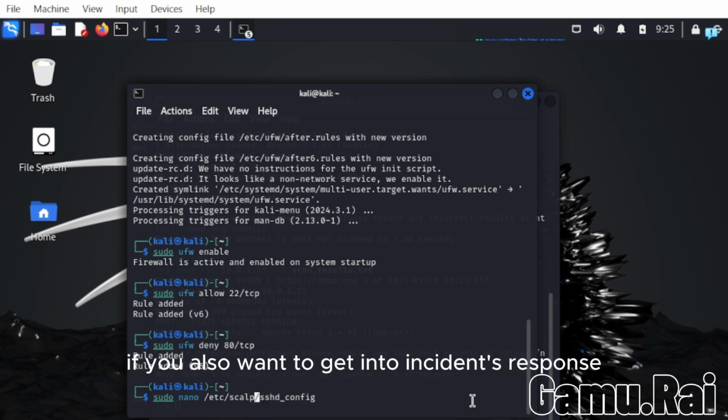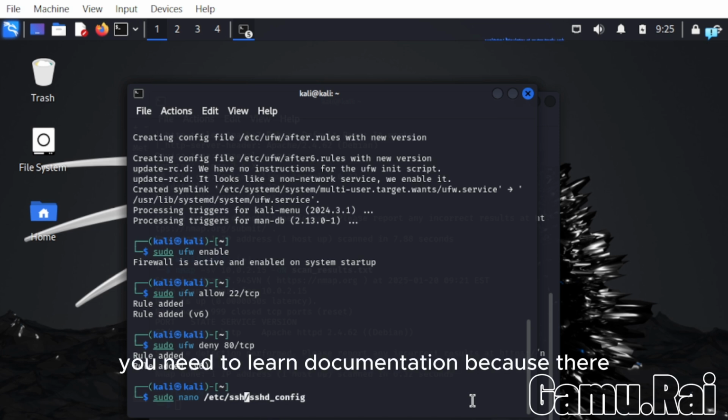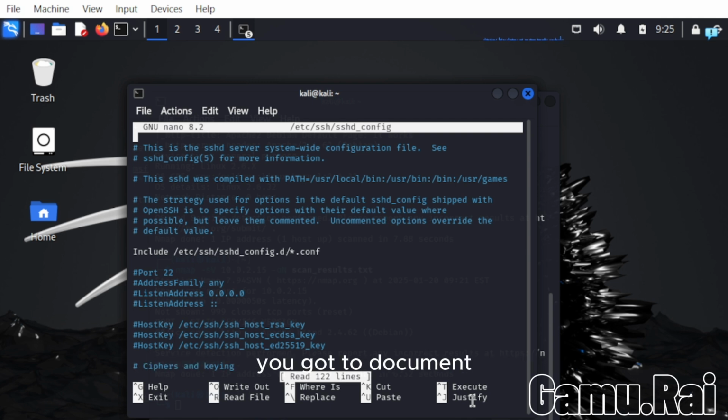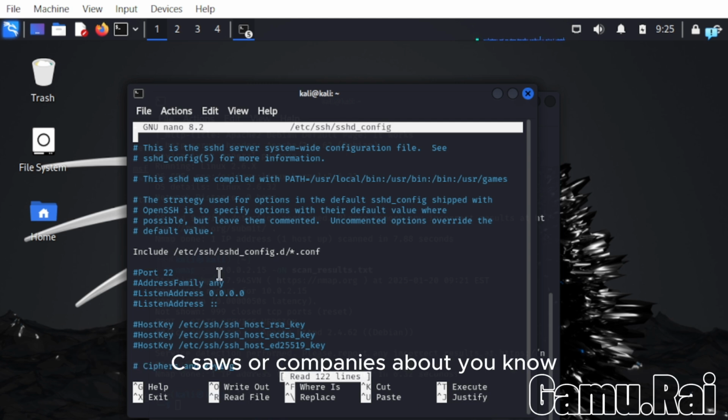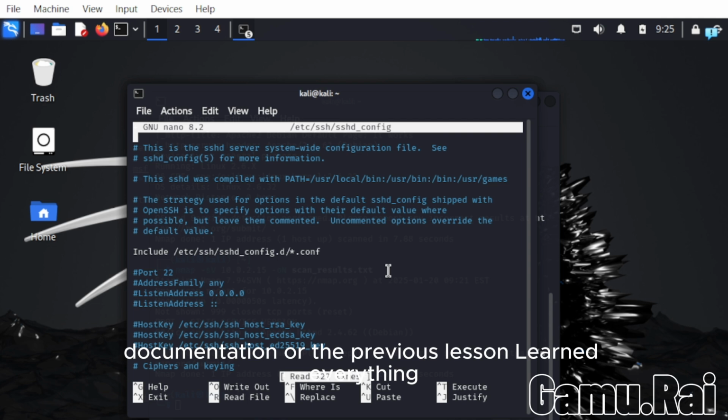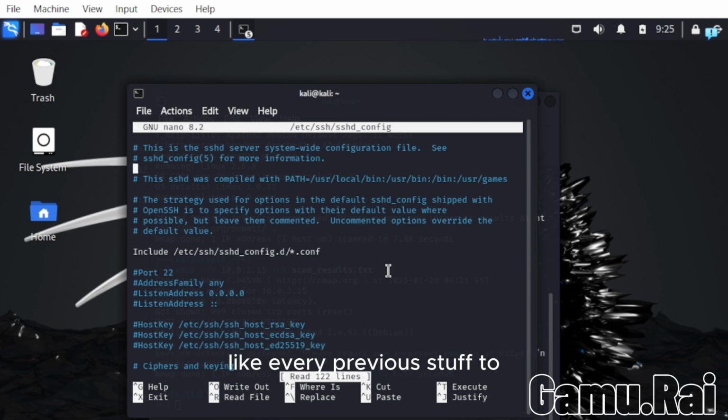And I think if you also want to get into incident response, you need to learn documentation, because there you've got to document. Because when you go speak to CISOs or companies about their business plan or disaster recovery, they need to use the previous documentation or the previous lessons learned, everything, to now know what is happening now.